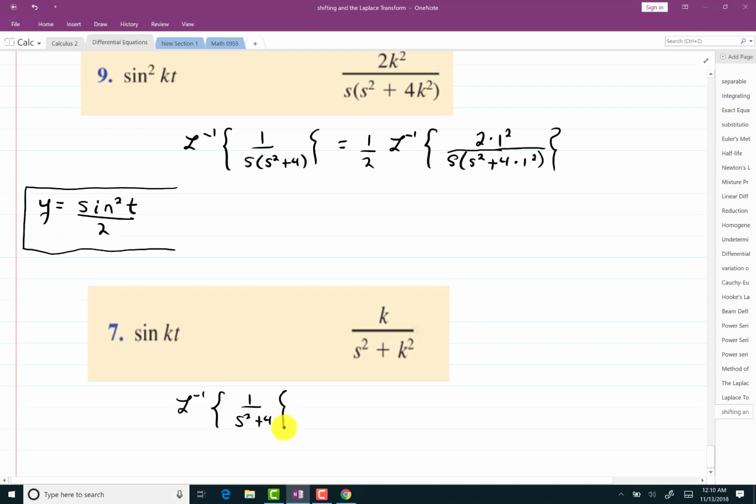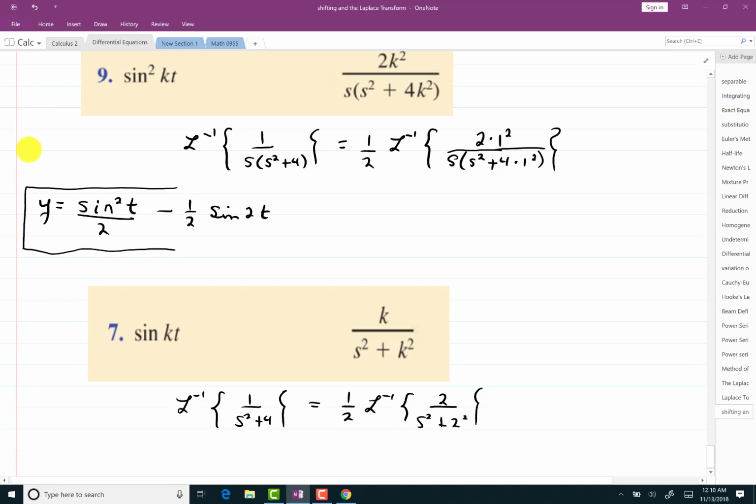Well, one could imagine that the k in this case be a 2, so I have 2 squared. So I could write this as 1/2 inverse Laplace. That 1/2 out front is to put a 2 up here. And then I'll have s squared plus 2 squared here. And then I will get 1/2 sine of 2t. Actually, I believe it had a minus in front of it, so let me put that in front of there.